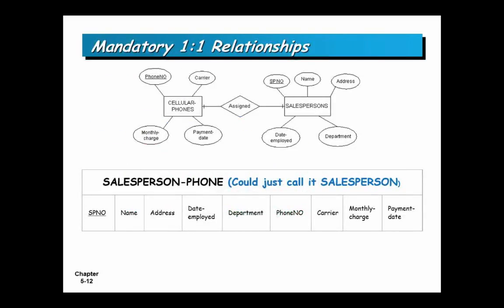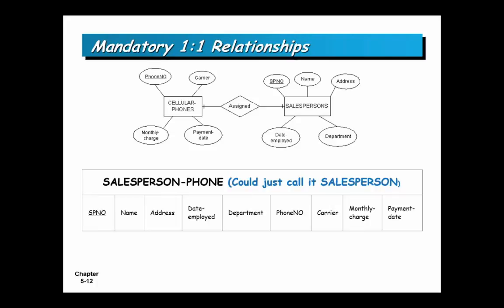Let's go through a kind of a little made-up example here. Salespeople and cell phones. You work for a sales organization. As soon as you join the firm, as soon as you join the company, they give you a cell phone. That's your cell phone. It's yours and only yours. You have it from the day you join until the day you leave. It's a truly mandatory relationship. You have to take that phone even if you don't want to. You can't have more than one phone. A truly mandatory relationship.